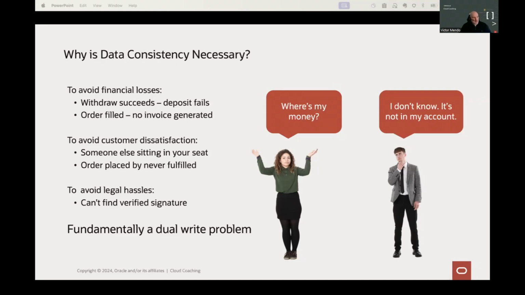That's very simple to understand. The main issue is that we are trying to update two different data stores, two different bank accounts, or the order database versus the inventory database. So this is a dual write problem that we will try to solve using MicroTX.